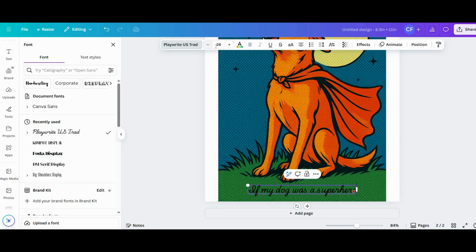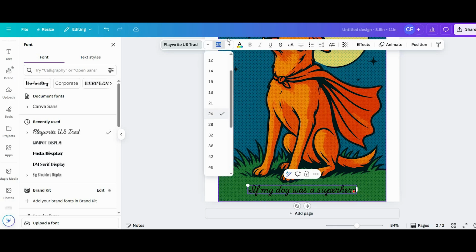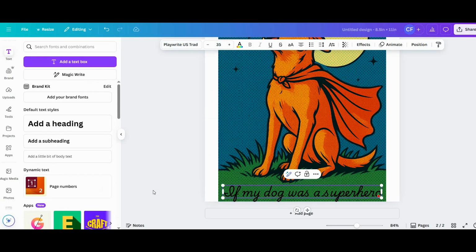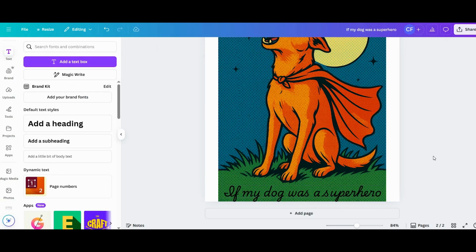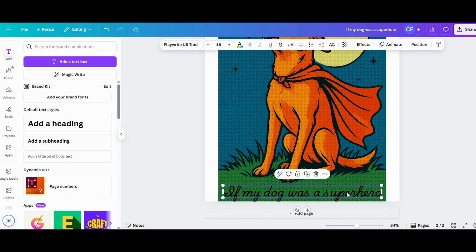And then I want to change my font size to make it a little bit bigger. So I can hit my minus button here or the plus button, or I can just key in a number. And I want mine to be about 35. So I'm going to type in 35, and then you can see that it sort of filled in that space, but I need to move it up a little bit. So I can either select it and kind of nudge it up with my arrow keys, or I can move it manually with my mouse or keypad by grabbing that little X at the bottom.